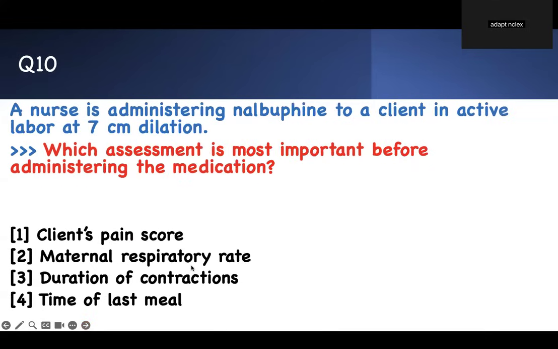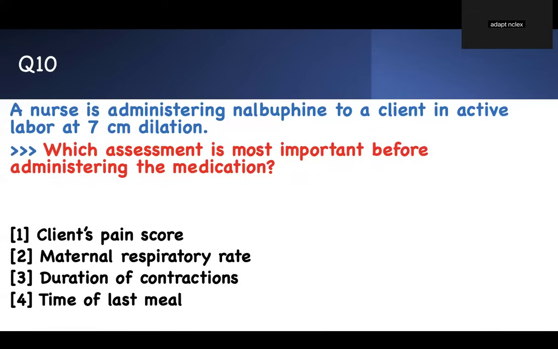And the last question, I know you get it. It's not that difficult. We've seen this medication before. It's straightforward. You got it. I know you're watching it. I know you can answer this. Put down your answer. Stop the video and then listen to me. Which assessment is the most important before administering the medication?